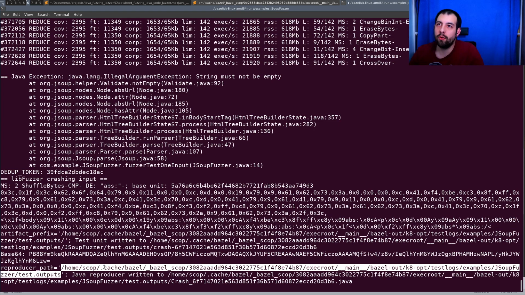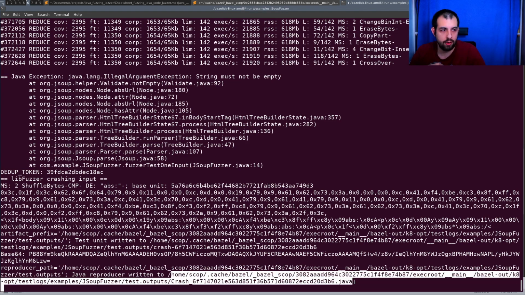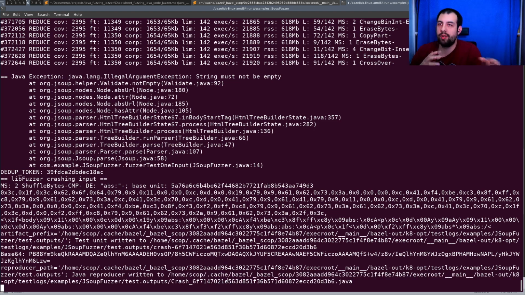By default, JSoup will actually generate and store this data inside a specific file, and it will also generate a Java reproducer that will be stored right there. You can just reuse that, recompile and relaunch, and you should trigger the same bug. That's one of the bugs I already triggered when I was testing before the video.